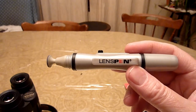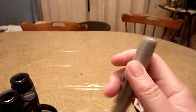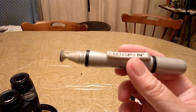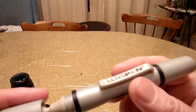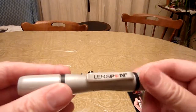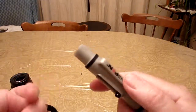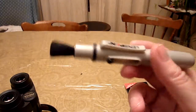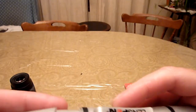I would avoid the cheap $3 and $4 ones. My brother bought one of those. It had a little spray nozzle on one side and a brush on the other. And the bristles came out of his brush, and so then he had to go buy compressed air to try to blow the bristles out of his camera, his expensive Nikon camera. So I would definitely stick with the original. This is really nice. The bristles aren't going anywhere on this. It's really nice.